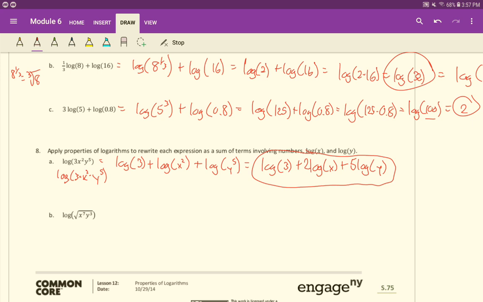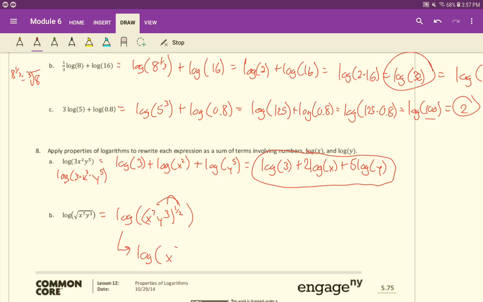And then for this one right here, the square root is not a helpful symbol to use in these logarithms. We're going to want to rewrite that as what exponent? What is the same exponent as a square root? It's the 1/2 power. Now at this point you have some choice. You could, if you wanted to, distribute the power here, and I'll do that right down here. So let's pretend like we distributed the power.